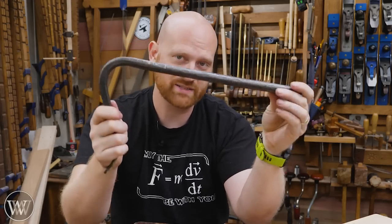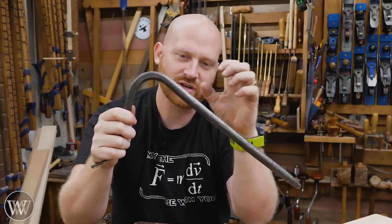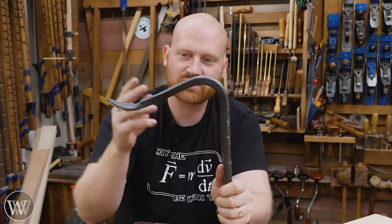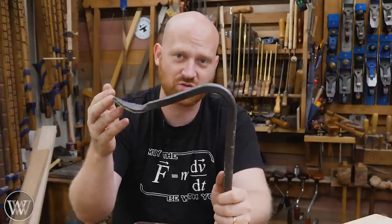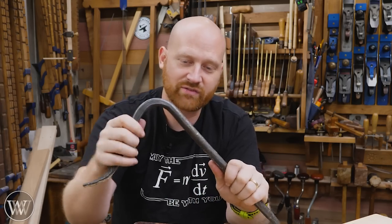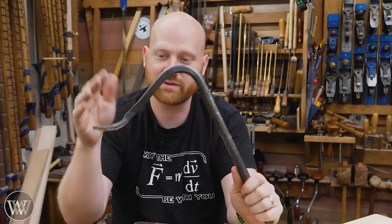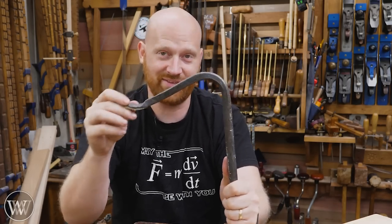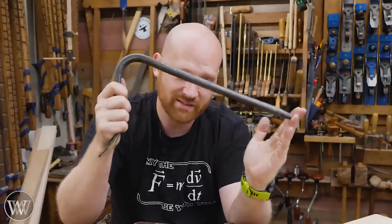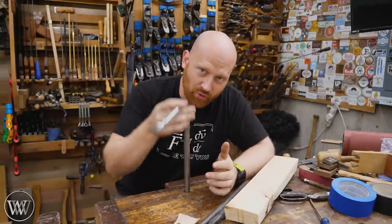Number three are the ones you can get from a blacksmith. These are usually made out of a rod that isn't fully three-quarter inch and they've been beaten down into shape, which gives them a texture and a worked surface. They tend to be incredibly strong and will last you a lifetime or longer. A lot of times they come decorated — these ones from Black Bear Forge are just absolutely gorgeous. He gave me these years ago and I love them. They are in my opinion some of the best holdfasts you can get, but if you know a local blacksmith you can get them to make them for you.